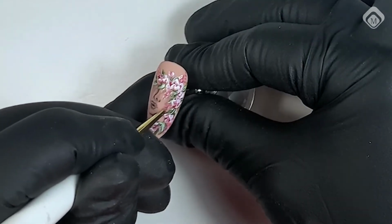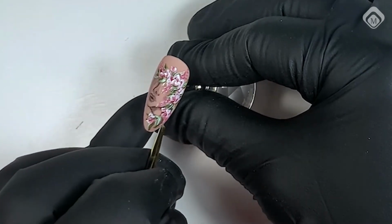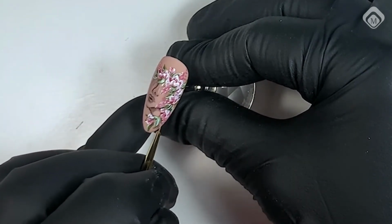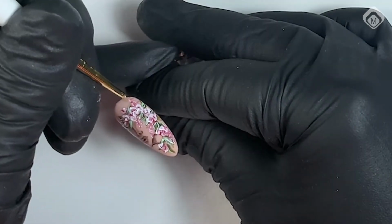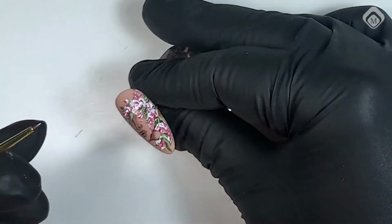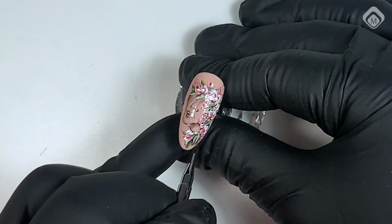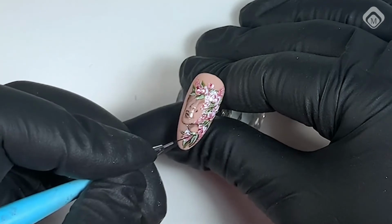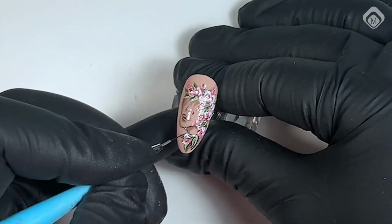Or the pink with some base on top. Some Dotskis, of course. It's cool, yeah. Quite a lot of work, though. But you can use a stamp for the face, too, of course, if you want. And also for the flowers. But sometimes to do it by hand is a very nice way.